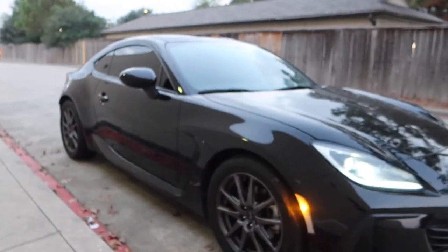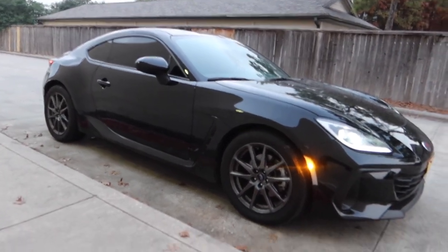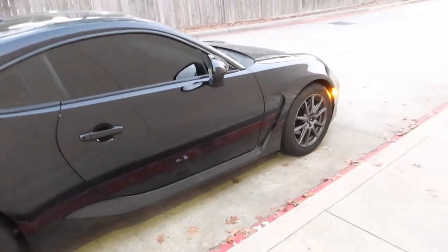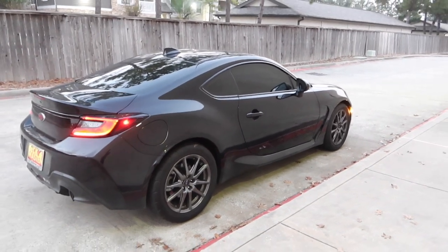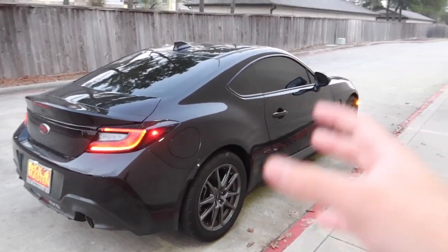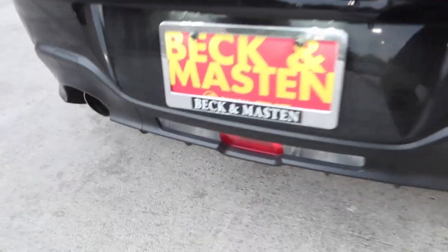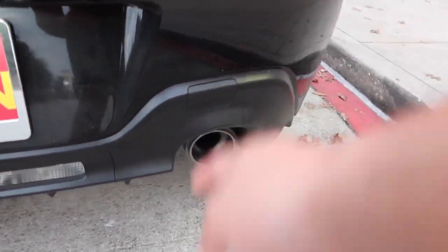But look how it looks, how it's all black. It looks a lot better. Look at the views from all around, it's just beautiful. I didn't really think I was gonna fall in love with this car so much, but honestly I fell in love with it more than my WRX. We still gotta do these backlights right here that I'm gonna order. It's gonna look a lot better. We're still gonna do the exhaust, obviously, but it's all gonna take time. So y'all gotta stay tuned for that.